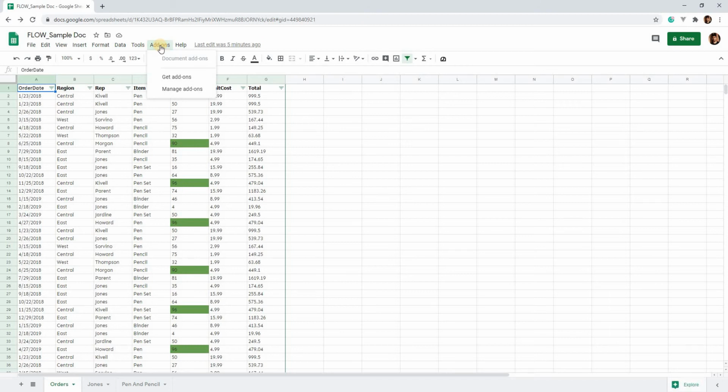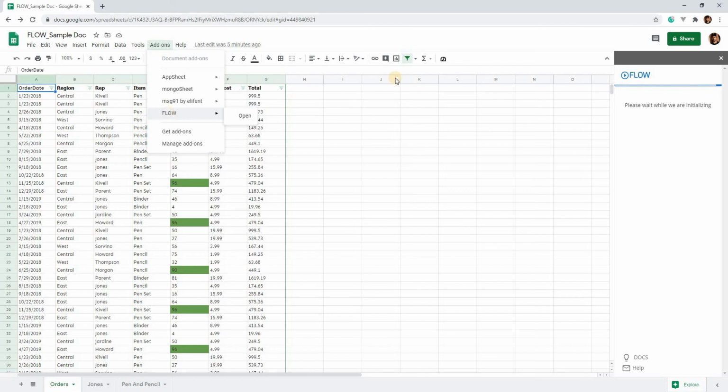Once you have installed it, the add-on will come under the add-on menu. You can open it from here. The add-on works from the sidebar.